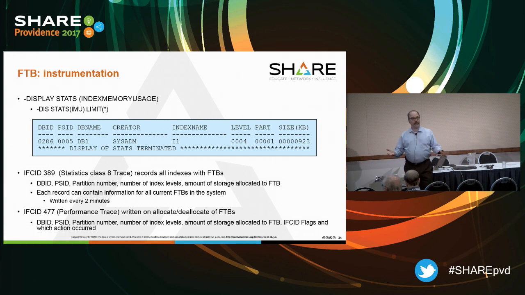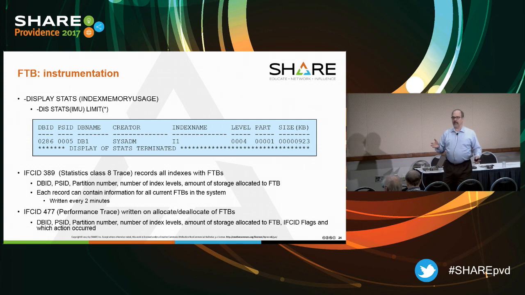And of course, you want to see what's going on, right? So we're going to change display stats, and you can say display stats in memory usage. My keyboard can't type that many characters in a row without making a mistake. It's not my fingers, it's my keyboard. So my keyboard, I think, would be much happier with display stats IMU, in memory usage. And you would get something like this.